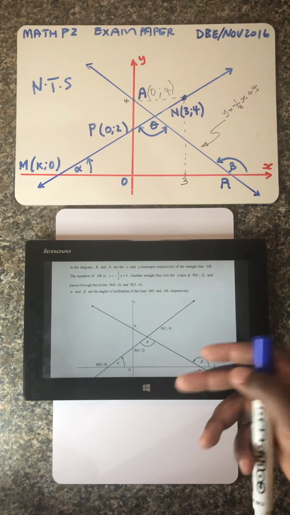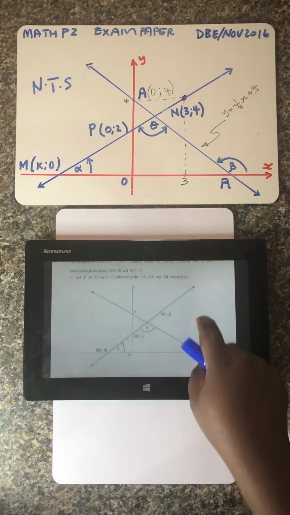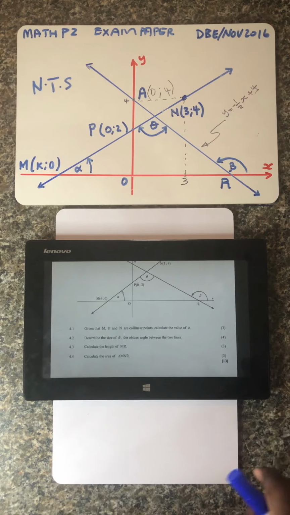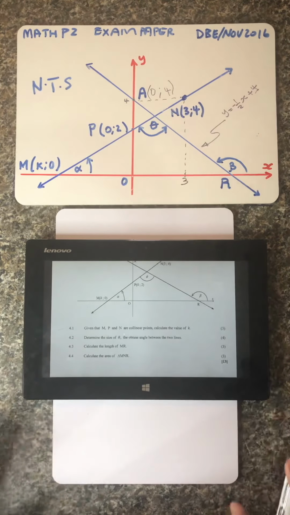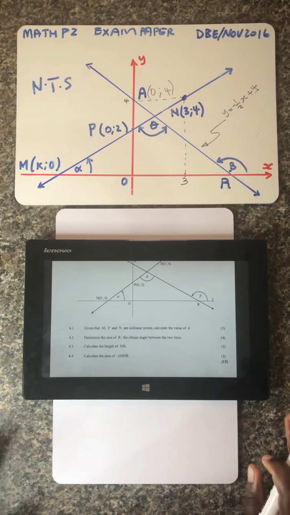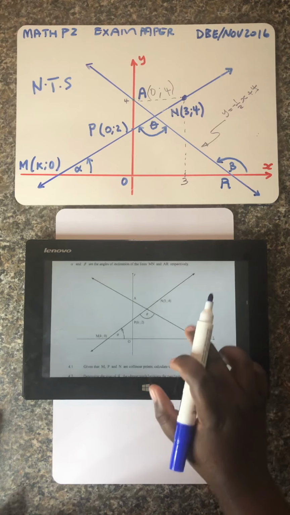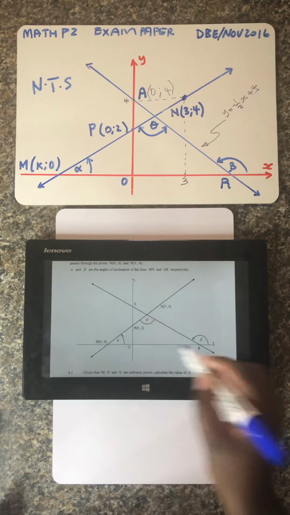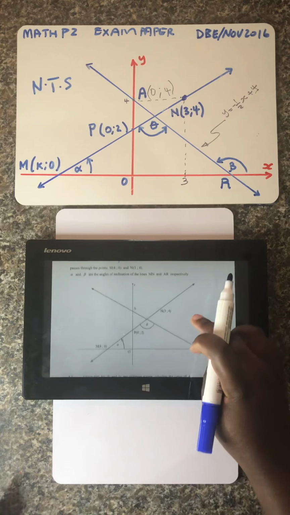And again, we might need that information, we might not. It will depend on how the questions are asked. Okay, so guys, this is all that I wanted you to notice in relation to this given graph. So please do not be confused by the Cartesian plane. Just be aware that you've got what we call a Cartesian plane and the graphs are drawn on a Cartesian plane.